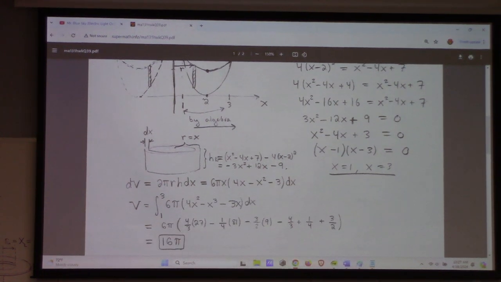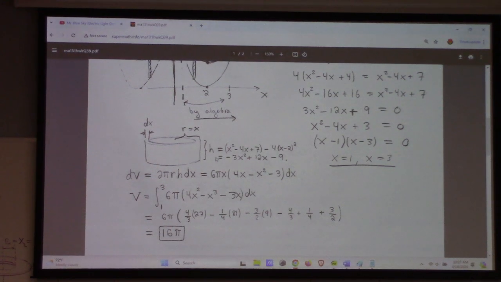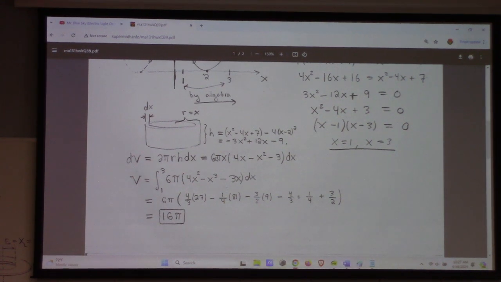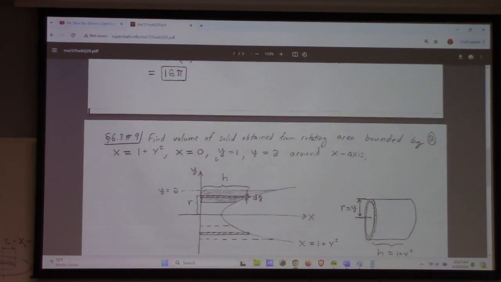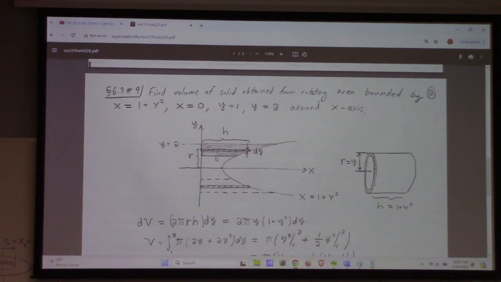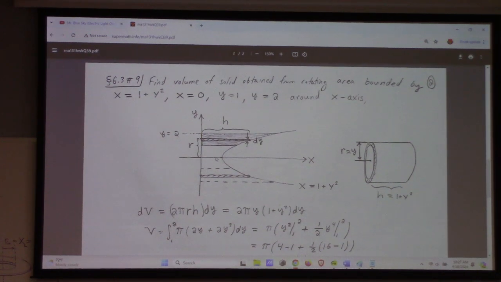And the integral, again, it's pretty elementary, right? This is a really nice problem, actually. I don't know if I gave you any ones that are really that nice in the homework I just assigned. This one's also good, because this one we're rotating around the x-axis instead of the y-axis. So let's look at this one.